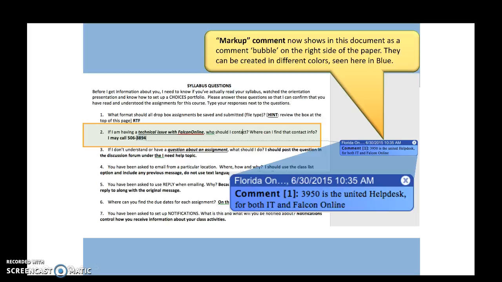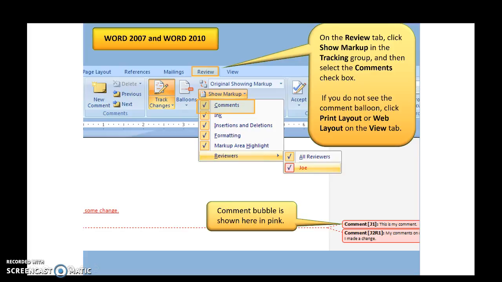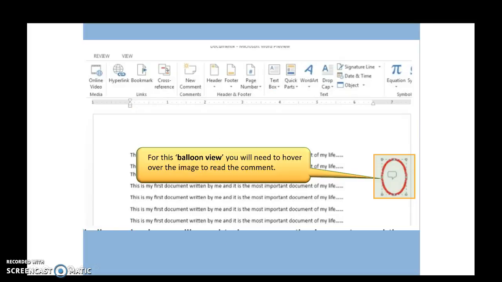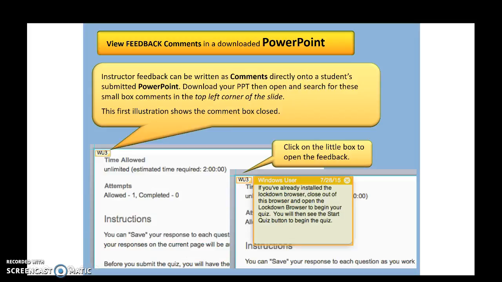And the markup comment saying, hey, look, I'm making a comment on that particular part of what we're talking about. So that little line leading back into the paper. Again, in another version of Word, it might be under Review and Comments, and it might show in a little bubble in pink. So again, you need to realize how it might show up. Some of the older versions have other markups as well. If you see a little balloon like that, that means that you need to hover over it, and it will tell you what you have. You can also see comments in a PowerPoint.